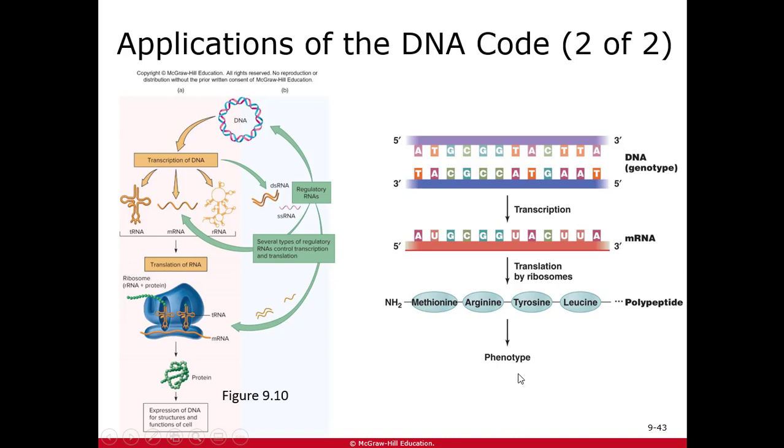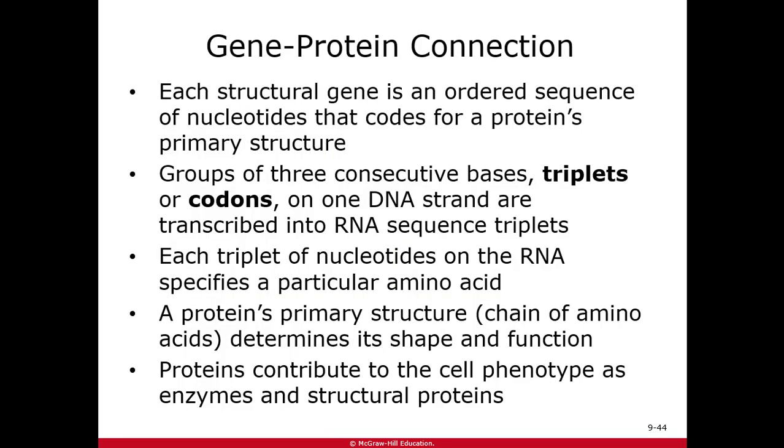Now, like I said before, we generally read DNA. Our cells read DNA 3 letters at a time, 3 nucleotides at a time. And every 3 nucleotides is called a triplet, or more commonly called a codon. And it's because each of those 3 letters, those 3 bases, those codons, all code for one specific amino acid. Let me show you.